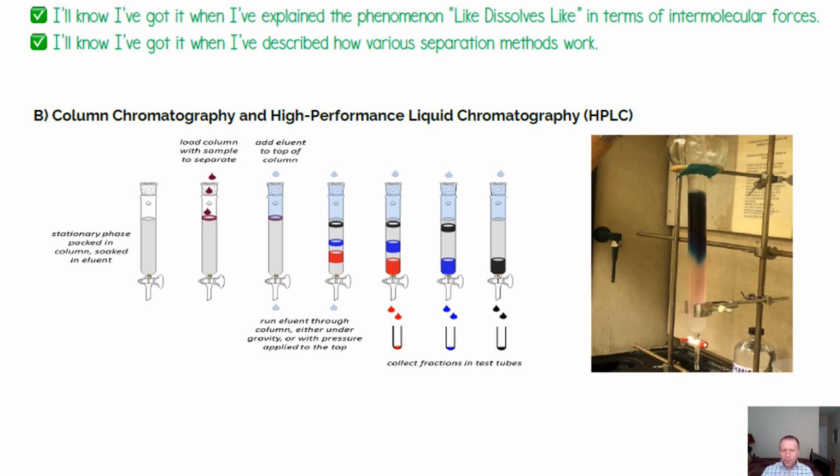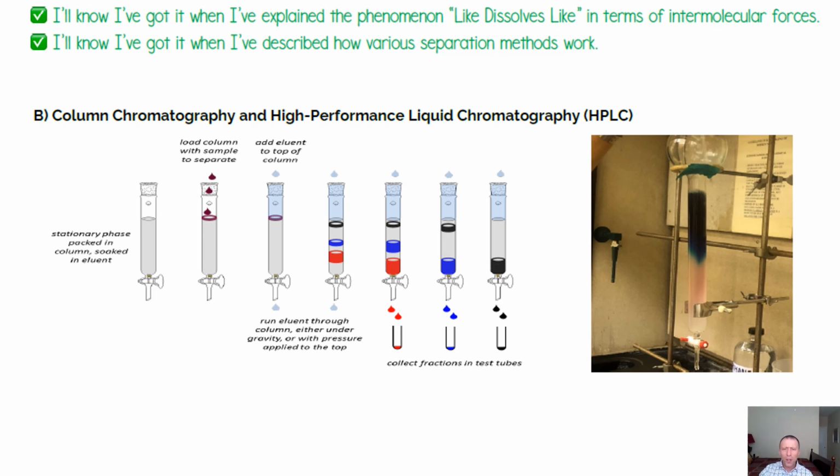And so imagine that the packing material is polar, like silica gel, so the nonpolar solvent will come through faster, and it will take the more nonpolar substances through first. And so in this picture you could see that the red came out first, and then the blue, and then the black. So if you have a bunch of material, that's one way that you can separate it out. The picture on the right is that dye I was talking about that we made in the chemistry lab. We put it at the top, and then there was a pink contaminant that came out first. You can see near the bottom, pink is coming out, and then a bluish green dye came out later, and that was what we had tried to make.